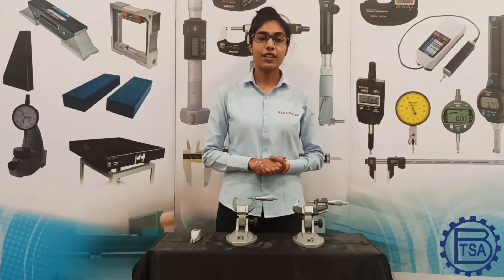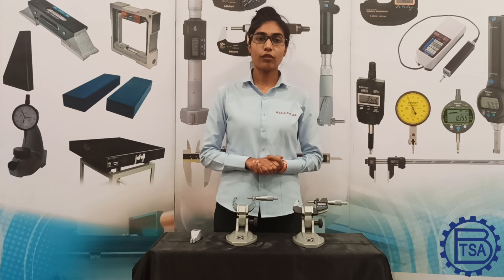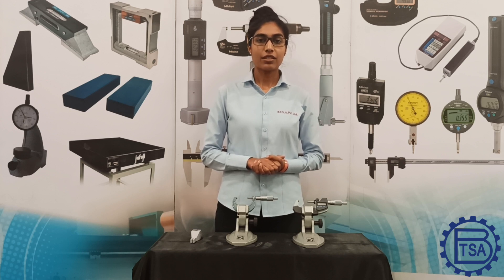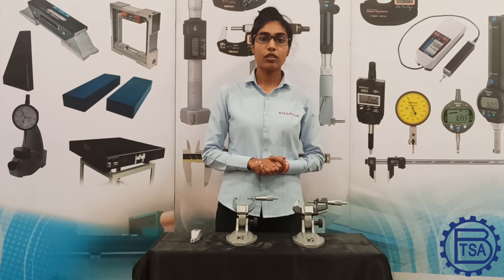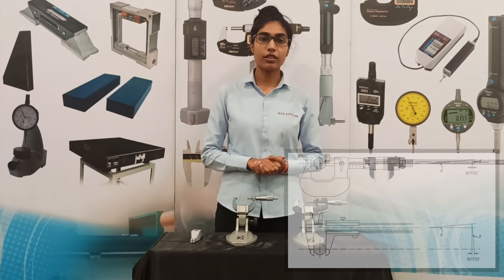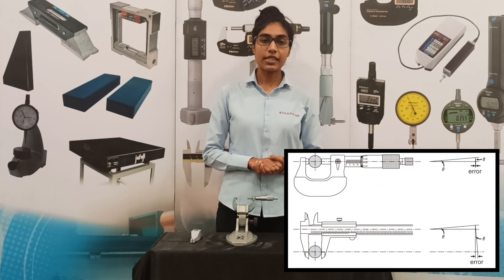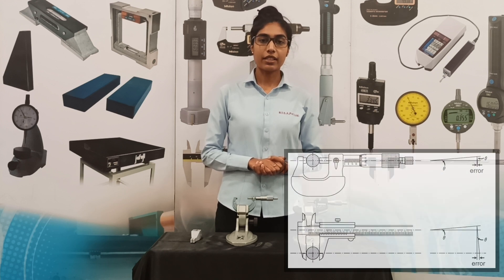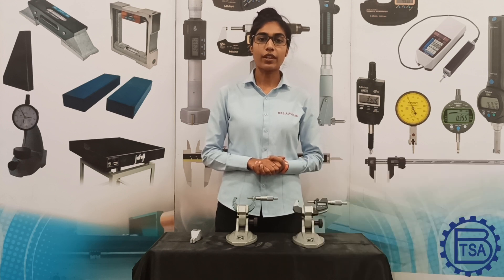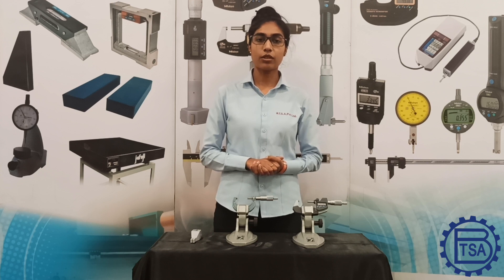This is because any variation in the relative angle theta of a moving jaw on an instrument such as a caliper jaw micrometer causes displacement that is not measured on the instrument scale, and this is called the base error. You can see it in the diagram. Spindle straightness error, play in the spindle guide, or variation in measurement can cause the error to increase.